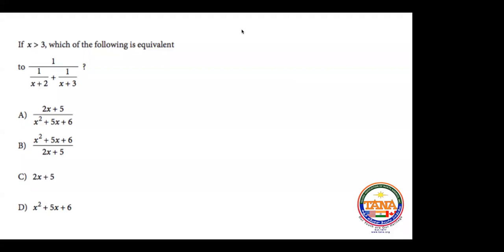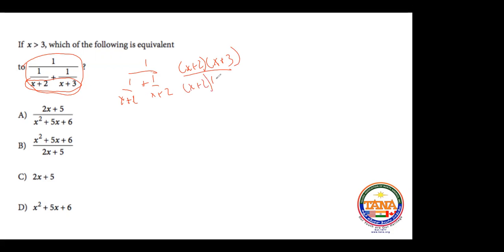All right, so first thing we see is we're trying to simplify this entire equation because none of these answer choices right here are like the answer. There's no numbers here, only variables. So first thing we want to do is get rid of this really big denominator. This makes it a lot harder than it should be. So we multiply the whole thing, 1 over 1 plus 1 over x plus 2, by x plus 2 times x plus 3 over x plus 2 times x plus 3.